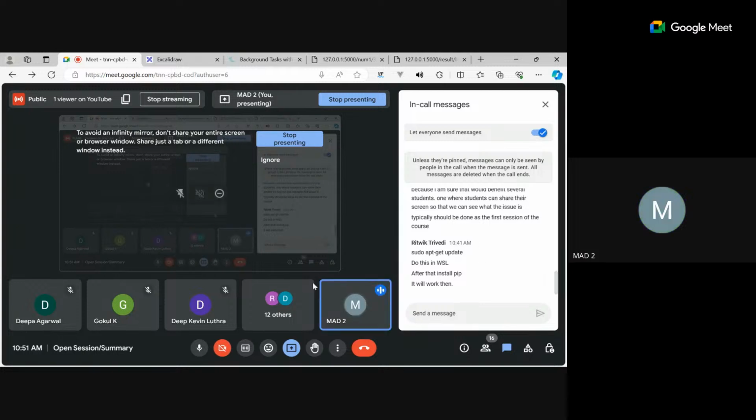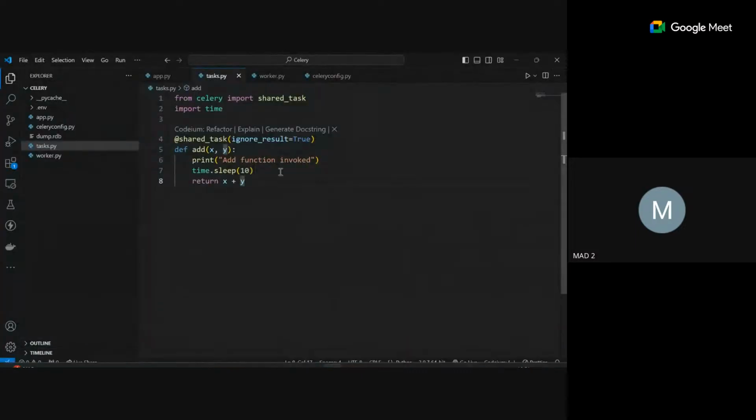Okay, so if there are no more questions, then I guess I am pretty much done with the demonstration that I wanted to do in today's session. In the next session, I would like to tell you about the Celery beat so that we can learn about periodic tasks or task scheduling. This is a very popular use case of your project statements as well.